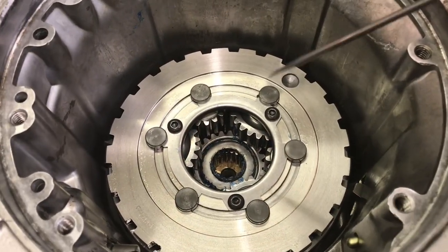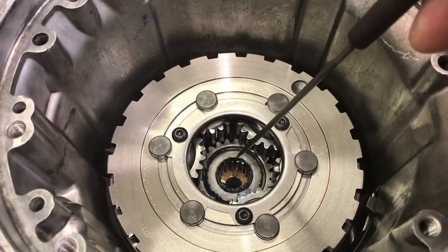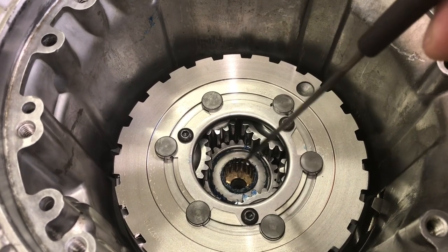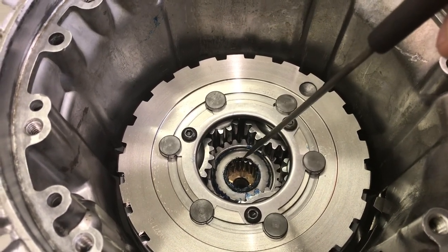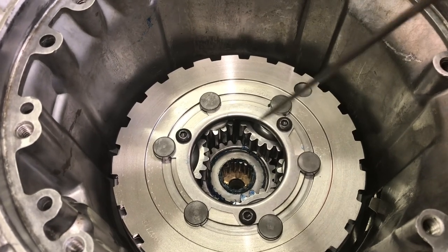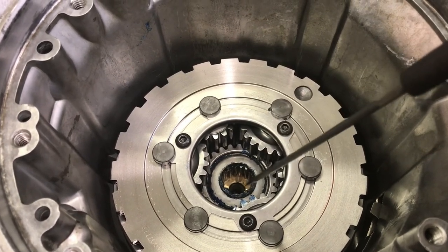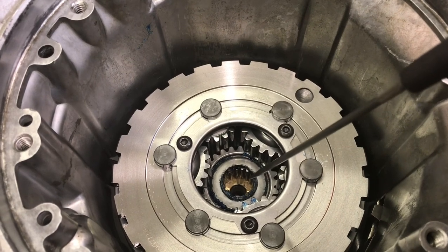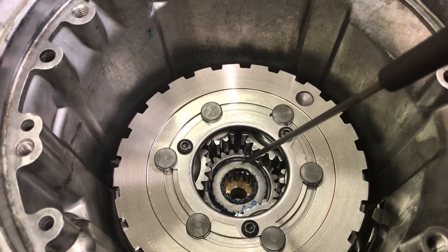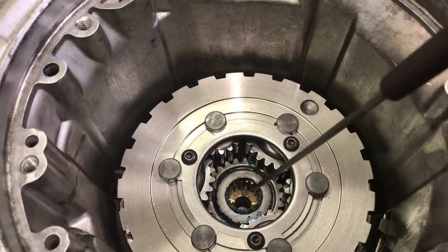There's another Torrington bearing that sits right here. You either get a new one — they're about 30 bucks. On your 176 gear set this will be loose and you can remove it easily. On the 182 gear set you have to take the retainer out, slide a couple pins out, move the gears out of the way to get the bearing out. Either way, source yourself a bearing. It has a solid hat on top so you can't see the Torringtons on that side, but if you flip it over you can see them. Plenty of lube — stick it in there. Lube the thrust washer at the end of the gear set.